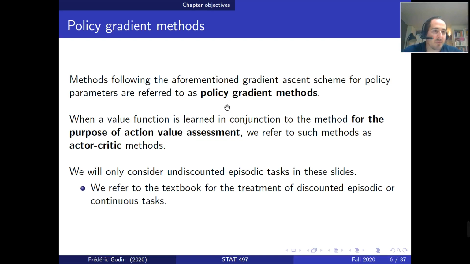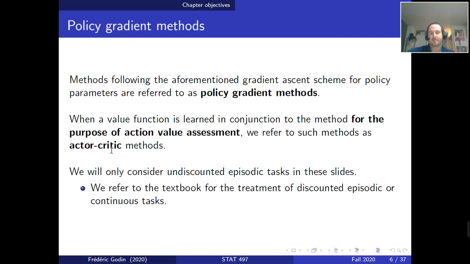We said earlier that sometimes in more refined versions of the algorithm, we can also consider an estimate of the value function, which will help us. We will see this used for the assessment of the value of an action. When we do include an estimate of the value function within our scheme, these approaches are known as actor-critic methods. We'll describe the details later on, but if you read about machine learning methods, you might encounter this term. These are basically policy methods where we learn the policy, but we still use somewhere an estimate of the value function to assess the quality or the value of the various actions taken by the policy that is being learned.